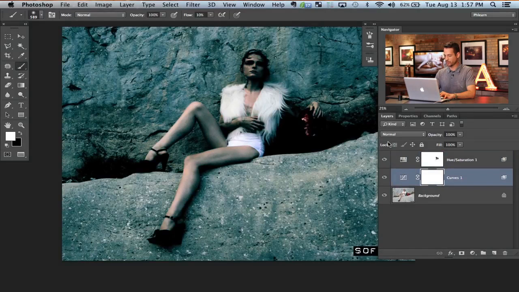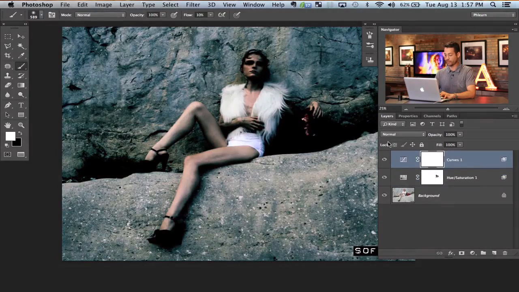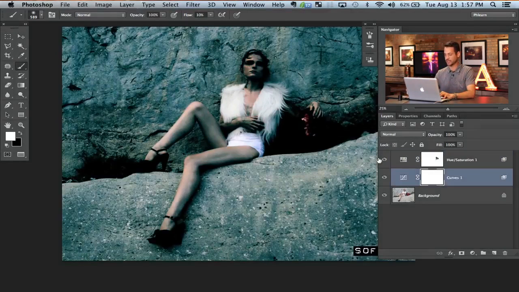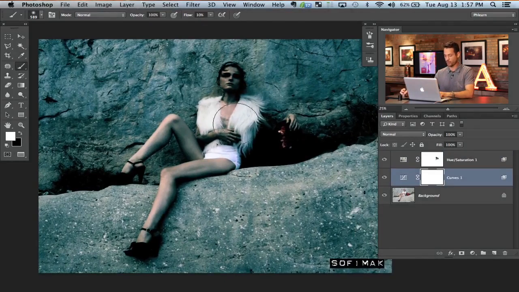Now you can bring this below your layer with the hue saturation. You can see what the effect of the layers have. I think below it looks quite a bit better. So just remember, where your layers actually are placed in your image will dictate quite a bit about how they interact with each other. So if something's not looking exactly right, try changing your layer order around, and it might help out a little bit.